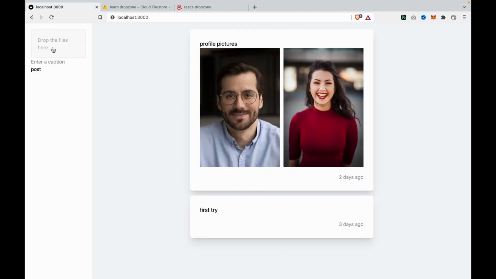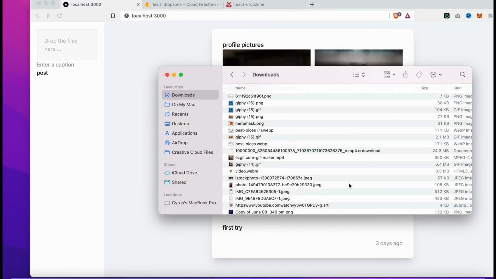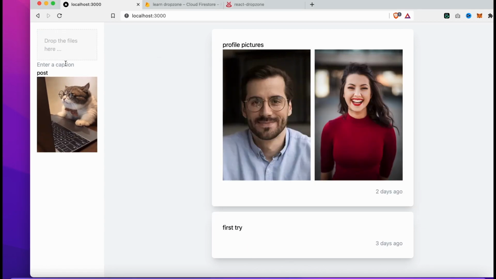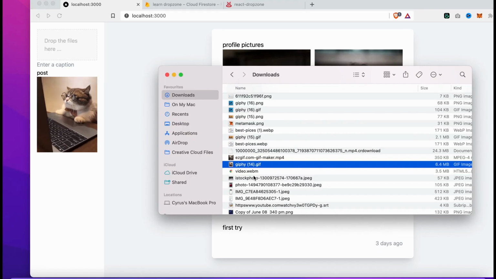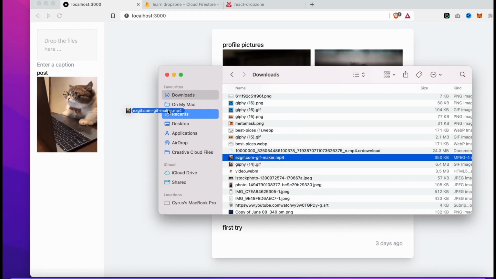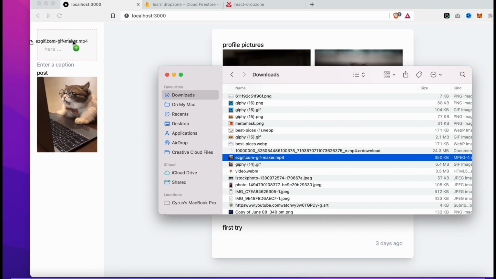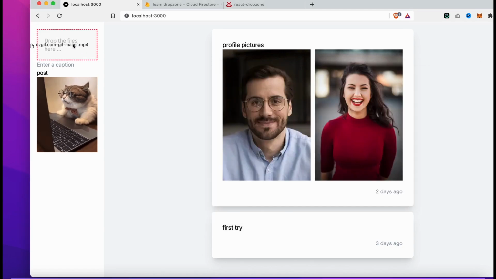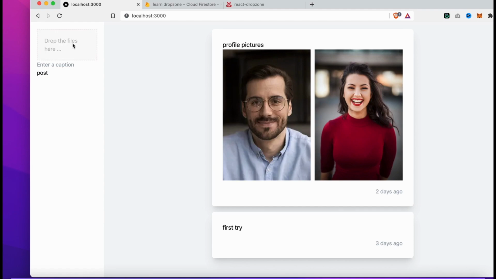So now you can see the drop zones already have the style, and we can try to drag some files on it. So if we drag the image, you can see it accepts the dragged image. But if we drag the same file, but which is the video file, you can see it has the style of red color or the red borders, and it does not allow dropping into the drop zone. So this is how to style the drop zone.